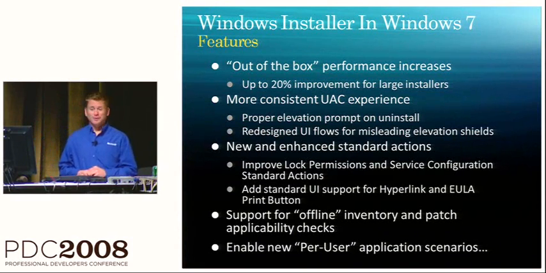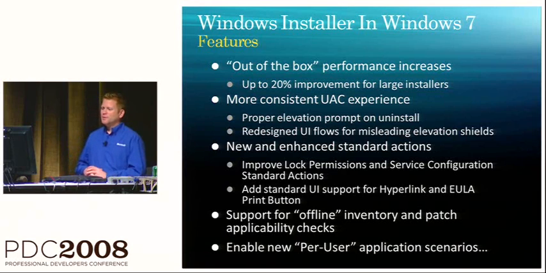And we also added a EULA print button, which you might think is not that big of a deal. But we actually had a lot of customers coming to us and saying, hey, printing the EULA is a complex thing. We have to write a whole bunch of custom code for it. One of my developers showed me the custom action code that's in Wix that adds the EULA print button, and it's like hundreds of lines of code to do this. So we built that into our basic UI. So hopefully that'll reduce the need for some custom action code to be written, moving forward.